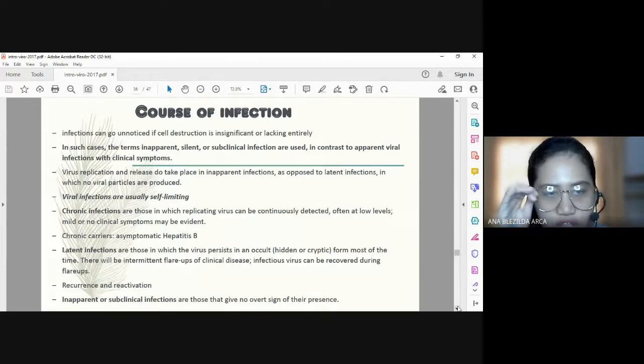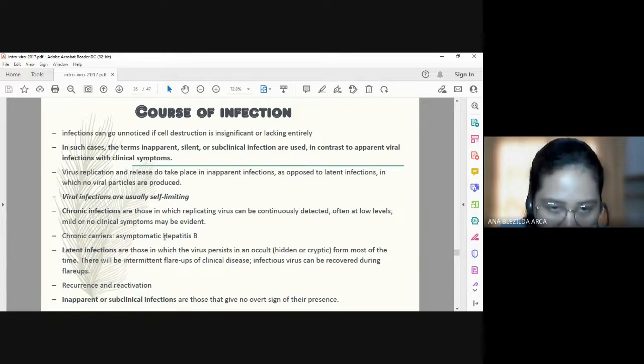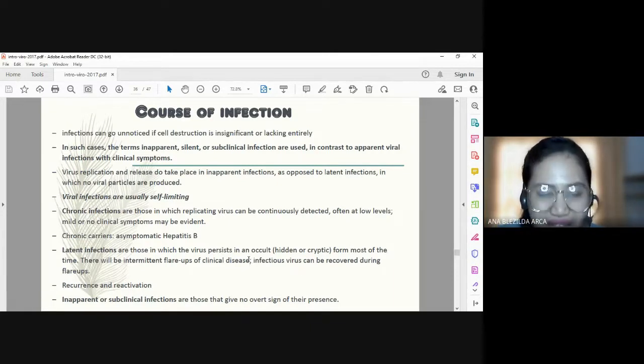For the course of infection, pwede siya maging chronic, latent, or acute. Kapag acute, well, the infection itself, yung makikita mo yung manifestation or height of fever. Kapag naman chronic infections, ito yung medyo matagal ang kanyang period of replication bago mo malaman na meron kang symptoms. Usually, class, kapag chronic, mild or no clinical symptoms yan. Asymptomatic ka, di ba? Tulad ng, yan, Hepa B, asymptomatic Hepa B. And then, pwede siya magkaroon ng latency na wala ka talagang disease. However, the virus are still there. They're actually replicating. And then, once humina ang immune system mo, magkakaroon ka na ng symptoms or reactivation of the virus.